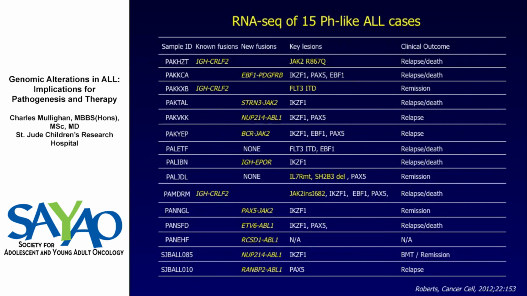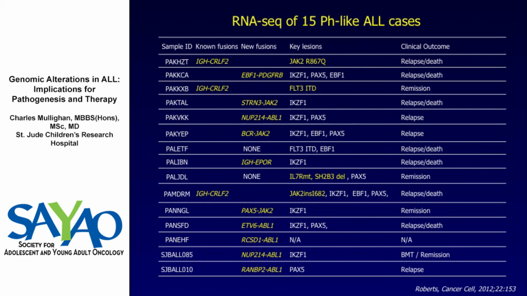Our initial studies, again as part of the Children's Oncology Group target initiative, was RNA sequencing of 15 PH-like ALL cases. This doesn't sound like very much, but this was a few years ago when this was very new in terms of investigating the genetic basis of cancer, and we were just dipping our toe into the water of doing RNA sequencing. And we started with this because it was shown to be very fruitful in identifying chimeric fusions, and we hypothesised there might be such fusions that are substituting or phenocopying for BCR-ABL.